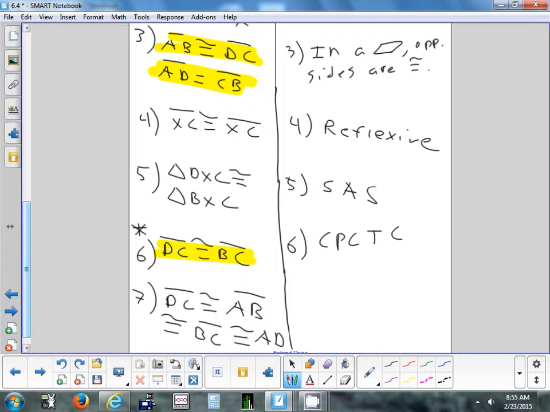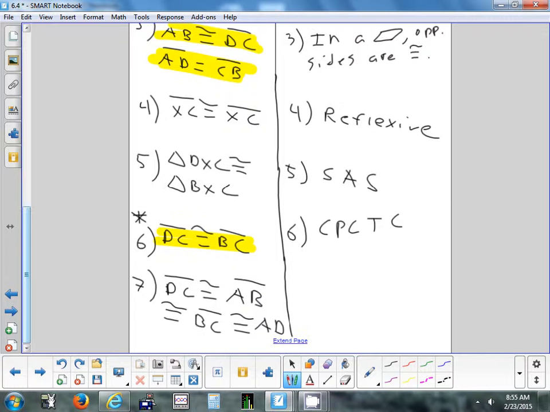Okay, did I say all four sides? We got AB, BC, CD, and DA. Yep, I got them all. So the reason for that was really substitution. Or you could also look at it as transitive. It's kind of confusing, but I basically said it in the 3 statements that I highlighted.